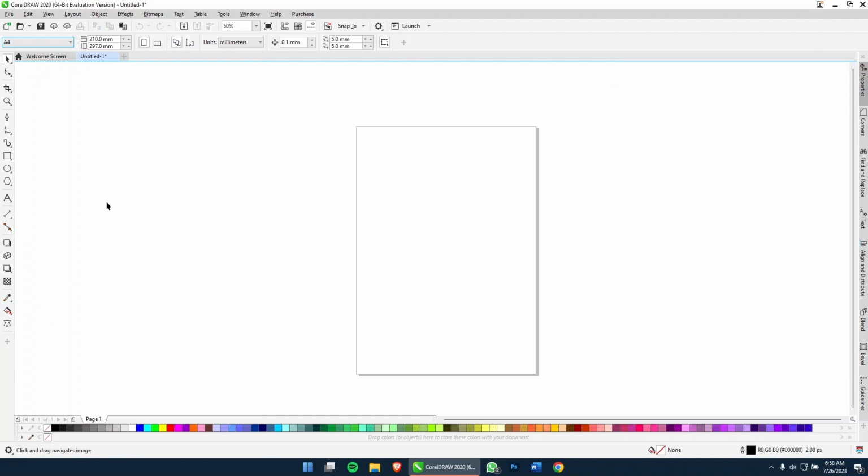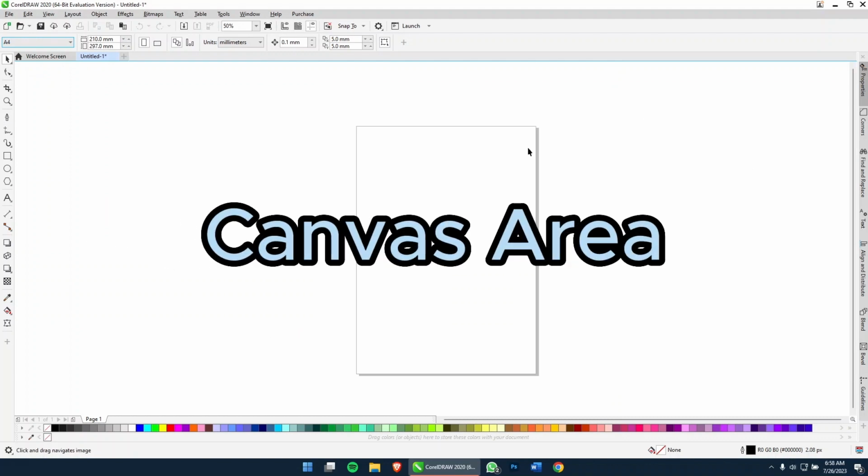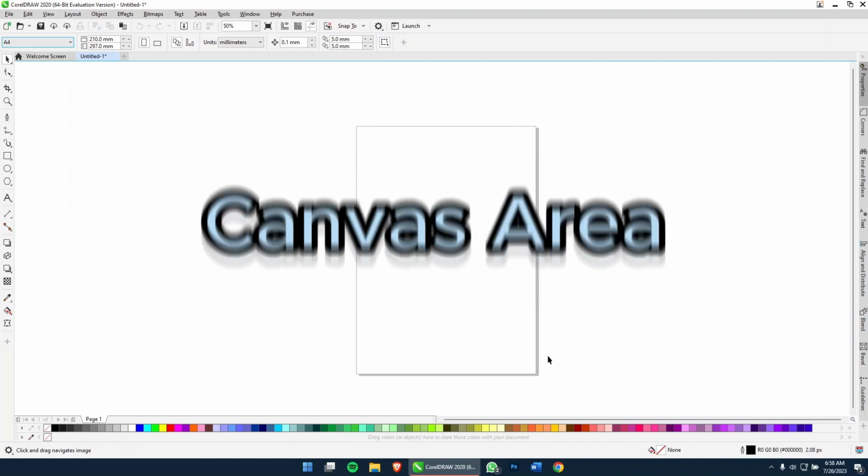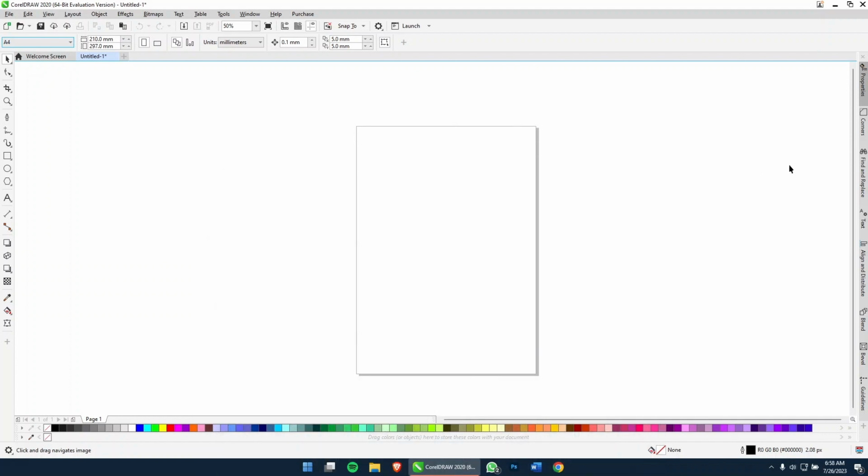This is called your canvas area. So this part, which is your page, is called your on canvas, and this part is called your off canvas. I'm sure we're not going to be getting into technicalities like what on or off canvas means, because we are not involved in architecture or construction or some kind of drawings like that. So all you need to know is this is called your canvas area. Some people simply call them page or off page or on page, whatever terminology you feel comfortable with is good.